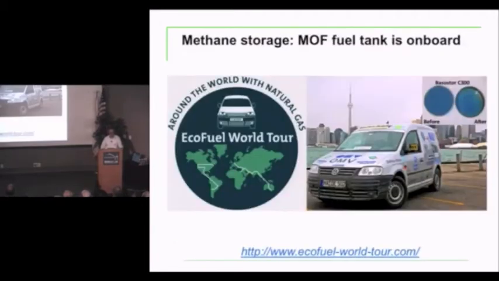And this was quite compelling, so we did this really brave experiment, which is to equip an automobile with a natural gas MOF tank and drive the automobile all over the world to show that indeed, no matter where the gas is produced and used, and without purification of the natural gas, it is the natural gas that is supplied to the methane MOF fuel tank, that is received in the kitchen at these locales. And at the end of this experiment, which spanned 28,000 kilometers, the MOF only lost 10% of its porosity.